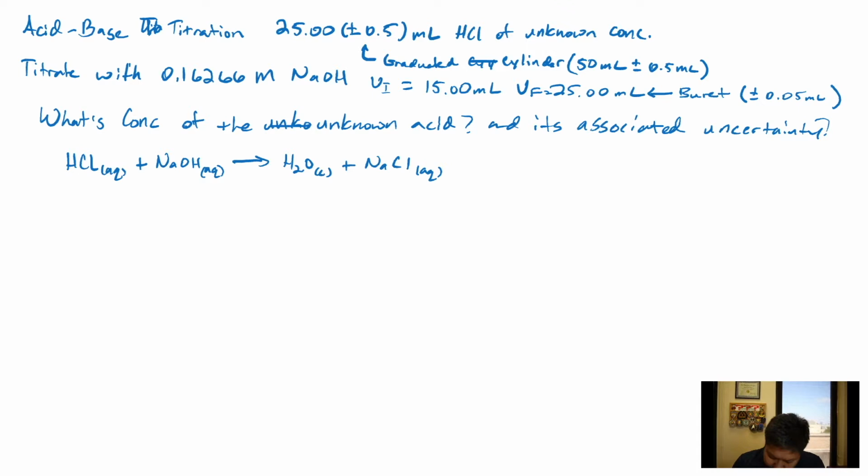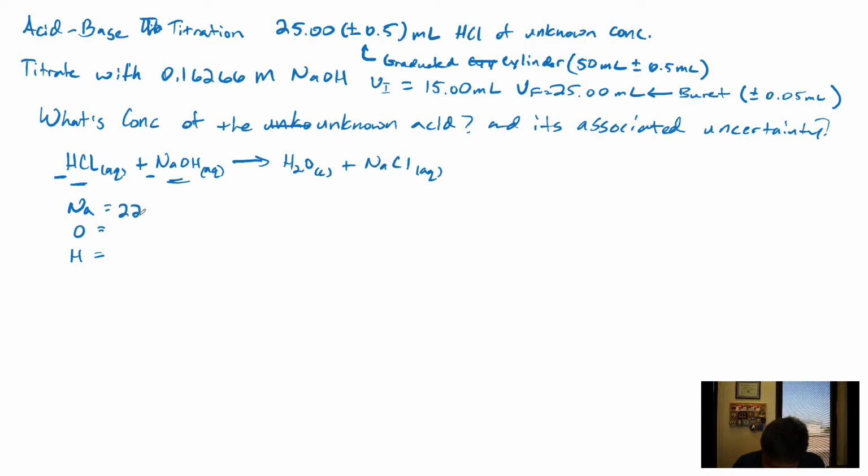And notice there is a 1-to-1 molar ratio between the HCl and the sodium hydroxide, right? Both those have ones right there. If it's blank, it's got a 1. So that's great. So let's go through. We're going to have to figure out the associated uncertainty with this formula weight and this formula weight first. Okay, so we'll do sodium hydroxide first. So sodium, oxygen, and hydrogen, like so, right? And we got sodium from before.